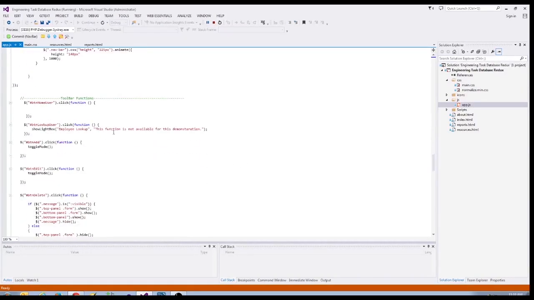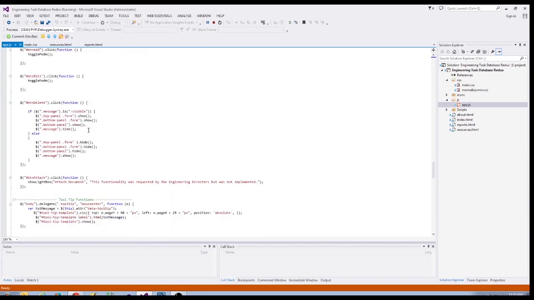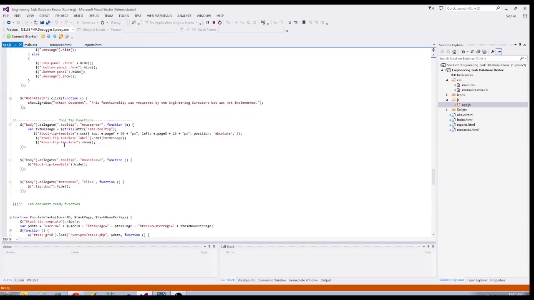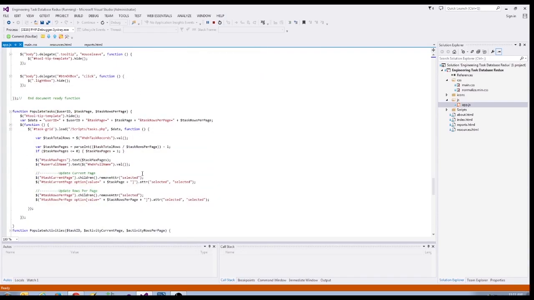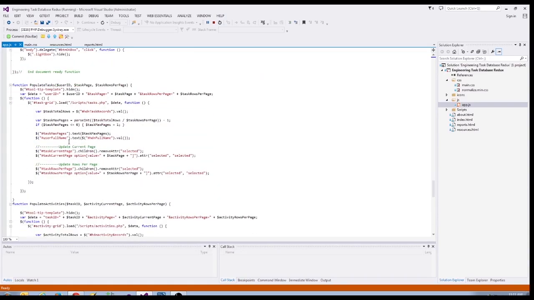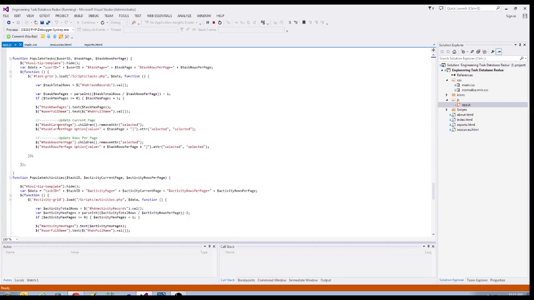We have the code for the toolbars, the tooltip functionality here. And this is where we populate the task and activities. This is where I call a PHP file that dynamically creates the HTML.